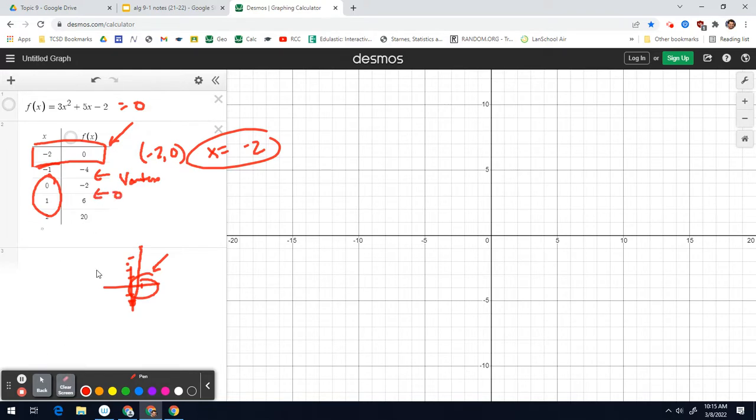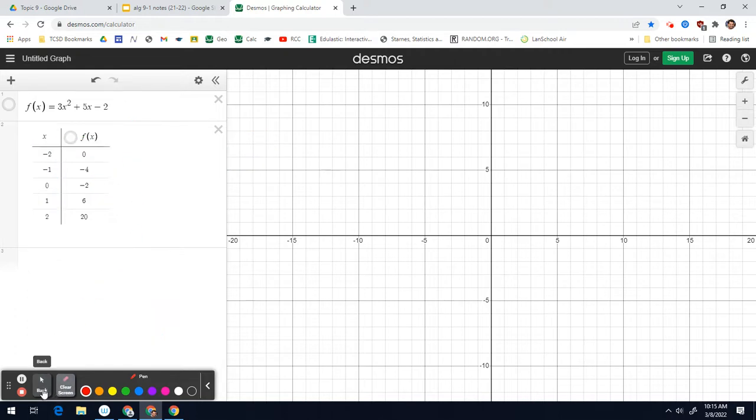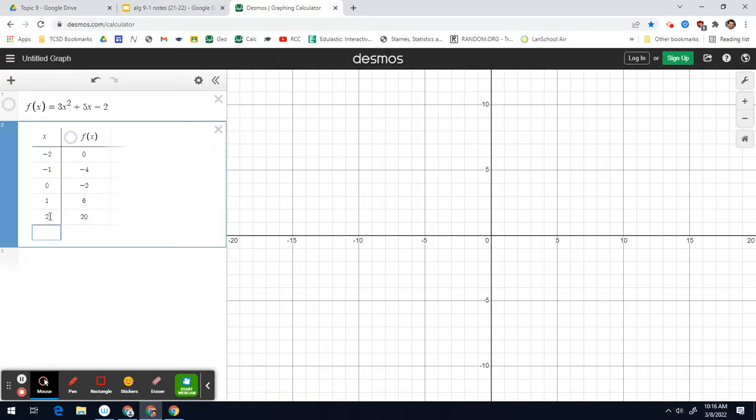So now you'll notice on my table, I'm going to start using smaller values in between 0 and 1. So if we have 0 and 1, I'm going to go 0.5 in the middle, 0.25, and 0.75. I'm going to type these values in as my x's and see what the y's are and see how close I can get to being 0. So 0.25 gives negative 0.526. And what I can do is, I'll do one better. I'll actually insert it here where I need to.